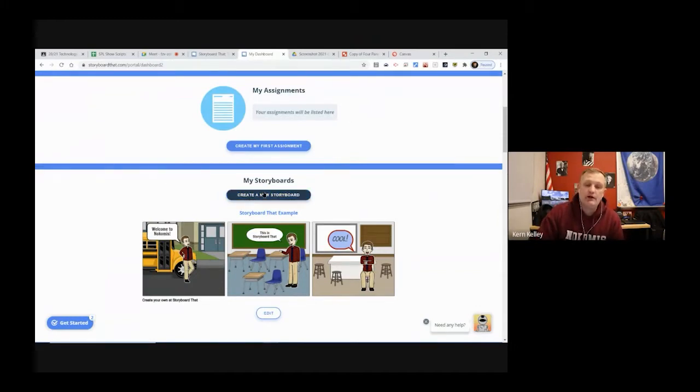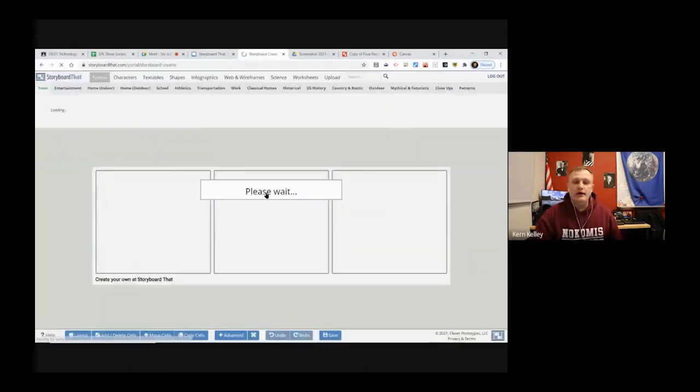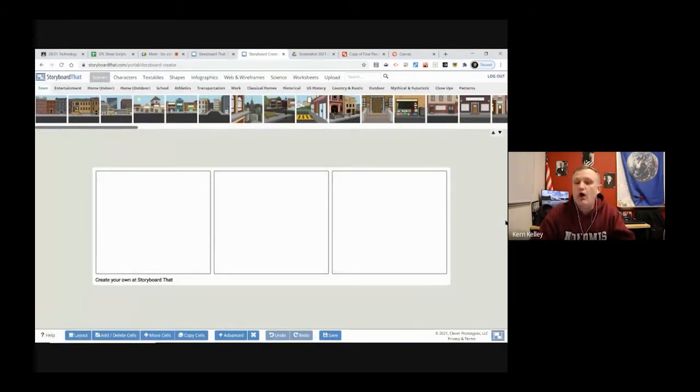So if I want to click right here, create a new storyboard, the benefit of this, why would I want to use this tool at all? It's just really easy. It's a lot of kind of drag and drop or click and play. If I wanted an assignment where I'm not worried about the production as far as the students creating the graphics that we're looking at, but more creating the environments that they're in, creating the dynamic or the dialogue, perhaps. I know when I spoke with Ms. Perry, she was more interested in the scenario the kids were going to be working on, the language and the words, more so than the actual kind of comic tech pieces of that.